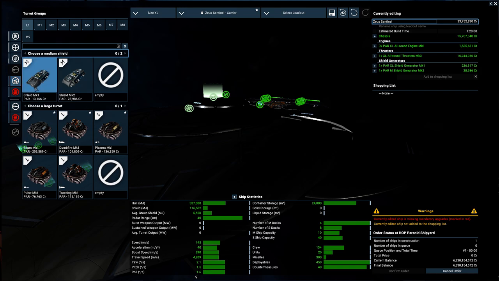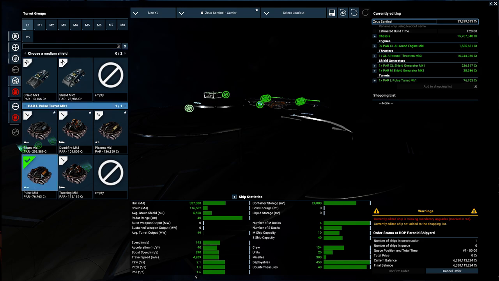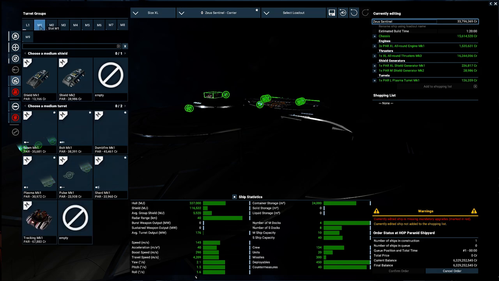Turret goods should be pulse turret MK1. This one. And that should be medium. But where can I see the difference here? Ah, that's the difference. There we go. Pulse should be medium, and plasma should be large. So that's plasma. A medium turret.